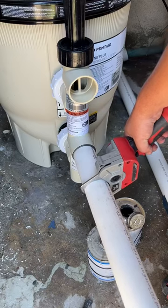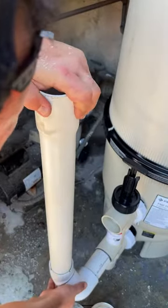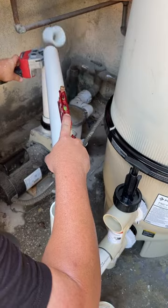Just going to get a quarter turn right there and use those Milwaukee PVC shears. I guess you're not really supposed to say it's leveled — you're supposed to say it's plumbed. It's plumb. So that's what we're going to say, just plumbing it up. Make sure you measure about 1800 times and cut about 2600 times to get the right fit.